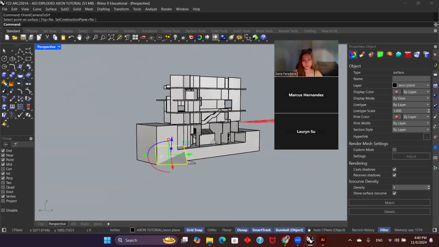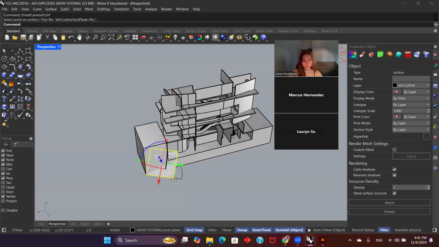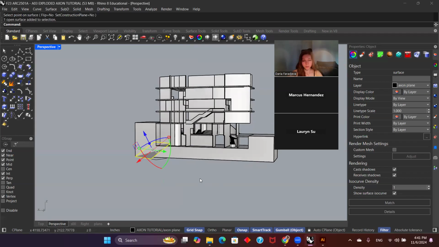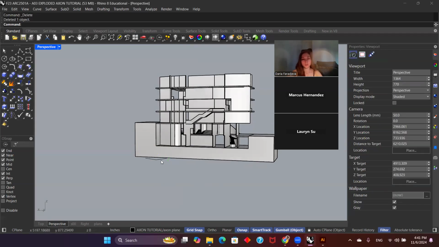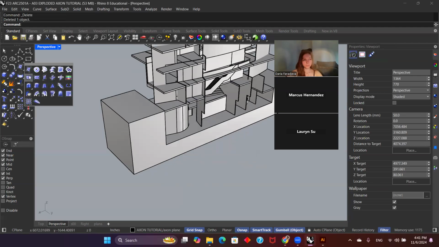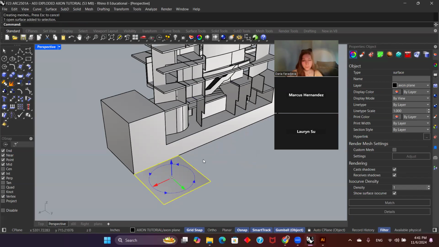I think the problem here is that this is supposed to be 45. Let me fix that real quick. Damn, I forgot. Okay, so this would be 60 and then 45.